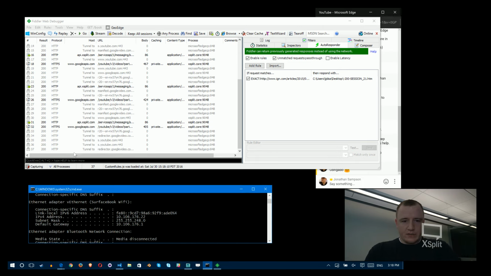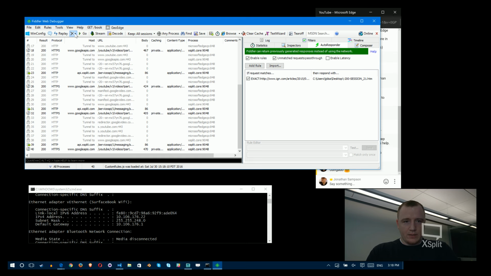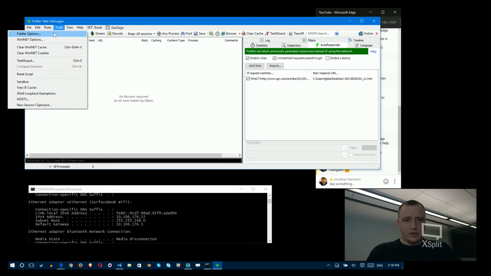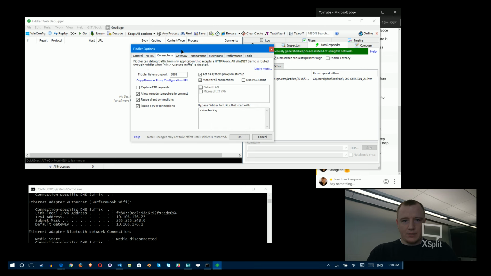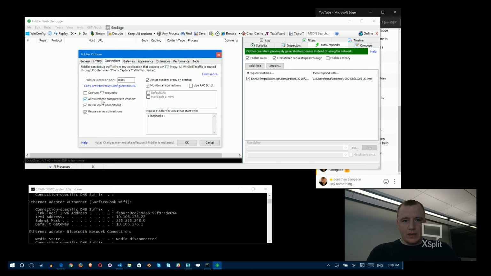This is on the Surface Book, so I'm going to turn off capturing. Now you notice if I go to Tools, Fiddler Options, I believe it is Connections. Yep, so you'll see here that we can allow remote computers to connect. So that's exactly what I want to do. I want to make sure I have that selected. Fiddler listens on port 8888.